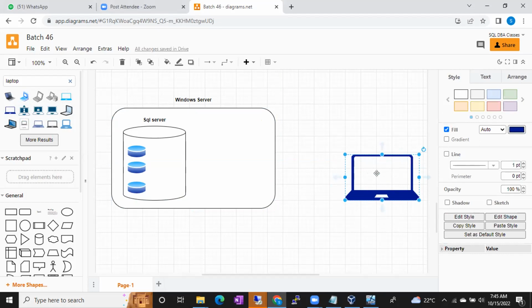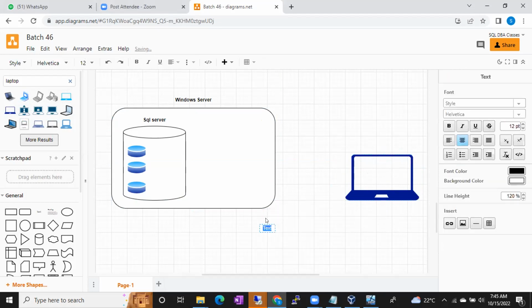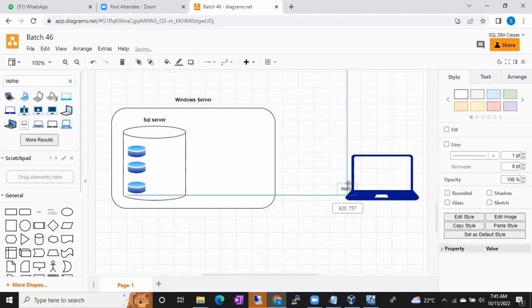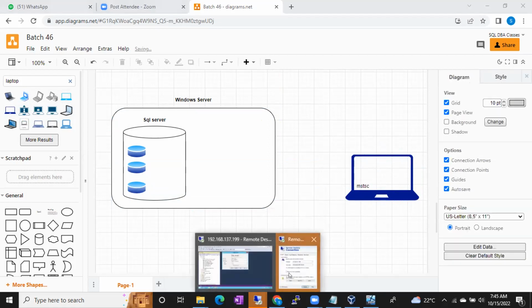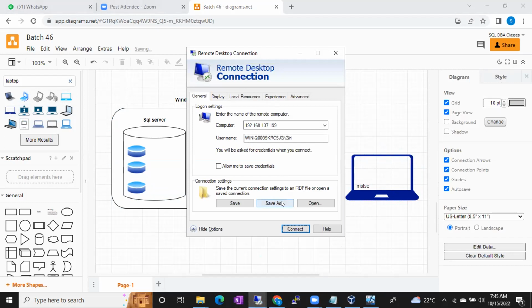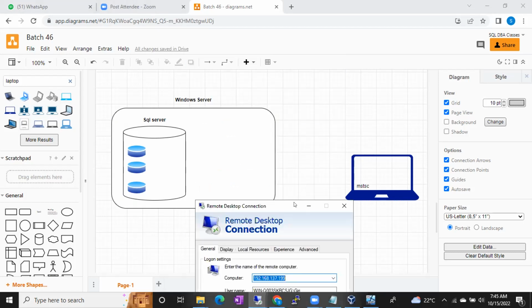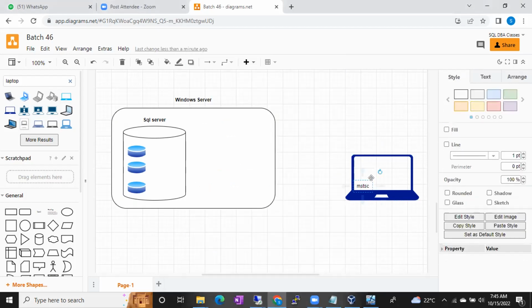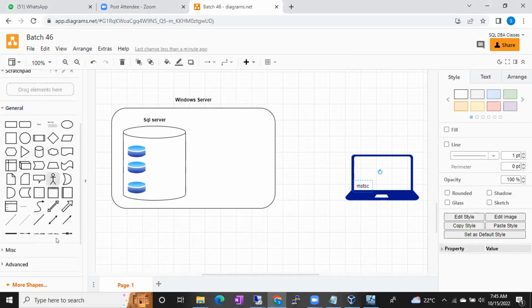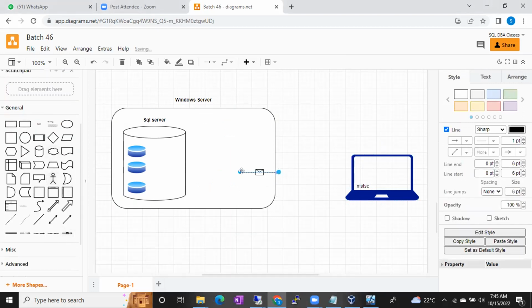Once I log into the laptop, I'm going to type mstsc, or remote, in Run. I'll get this kind of window. Then I'll give the server name and the username. Of course, if I'm regularly connecting, it won't ask for the username and will connect with the same one. So I'll open remote desktop, not SSMS, on my local laptop. By using this remote desktop, I'll connect to the server remotely like this.